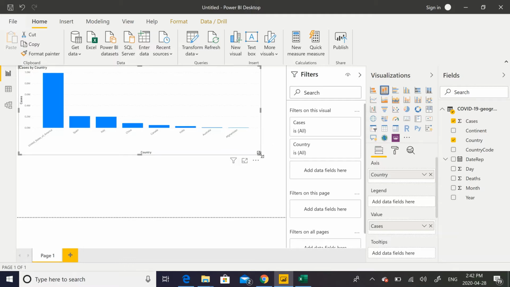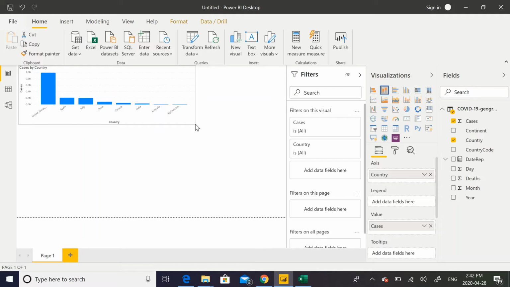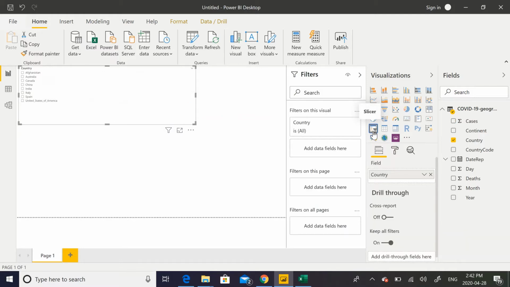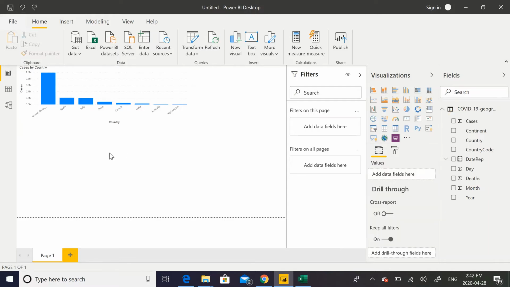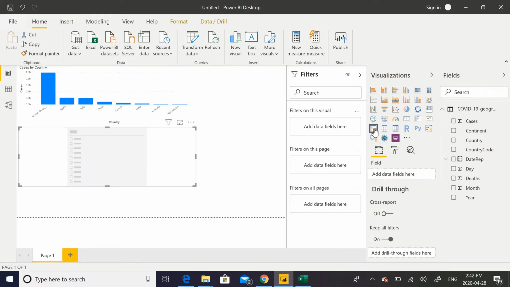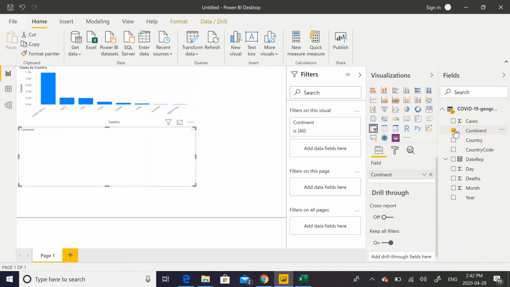Okay, this is fine. In case we want to apply some filters based on continents, suppose we want to see data based on continents, there's another small thing called slicer. This is another visualization. So I'm just dragging slicer, or in fact I can just click on slicer. Sorry. Yeah, just click somewhere outside on the white window and then click on slicer. And in this slicer you can add continent. Now you see you'll get this option here, so you can select whichever continent you want to see data for.